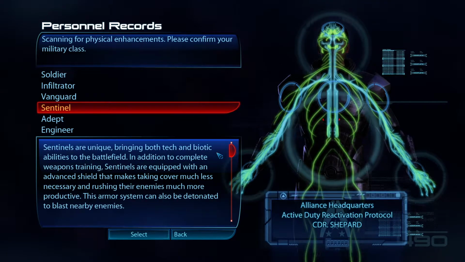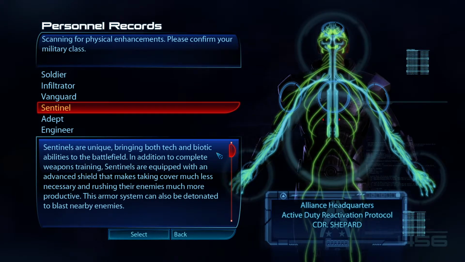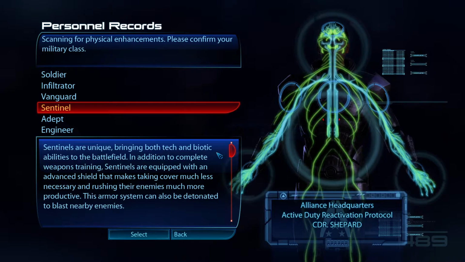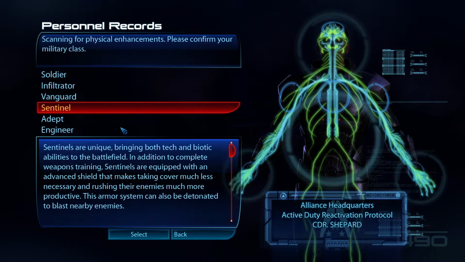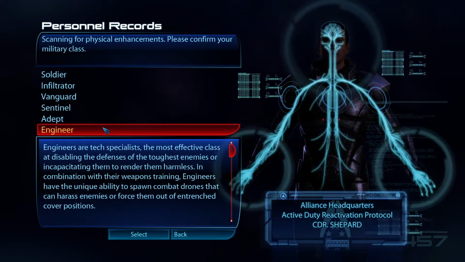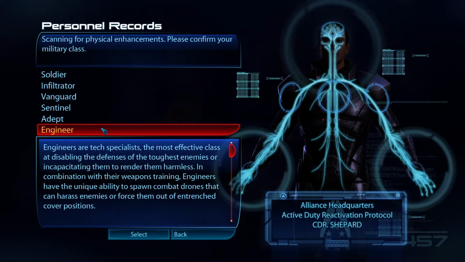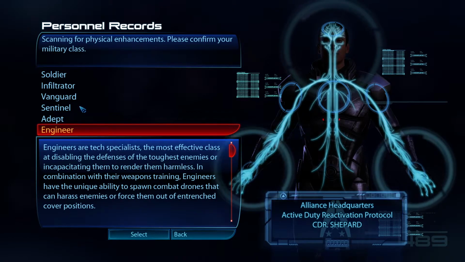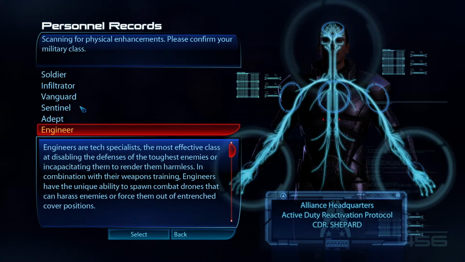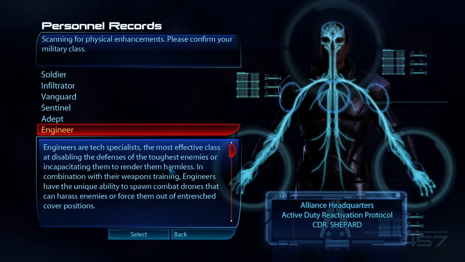Well, we've had that for the last game. You will see that a lot of the powers are directly taken from Mass Effect 2. So, for the sake of interest, I'm going to switch to Engineer. We started as a Vanguard, and then we went from a biotic more and more towards the Engineer part.